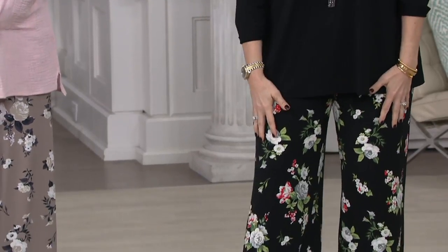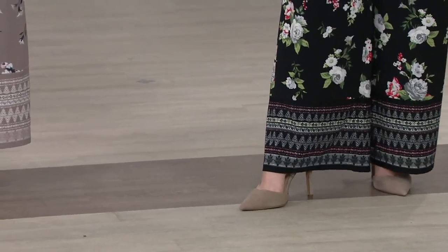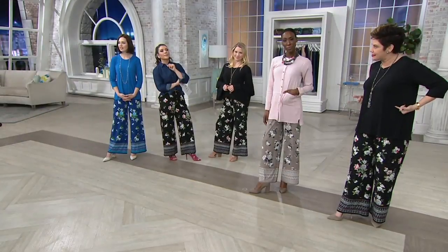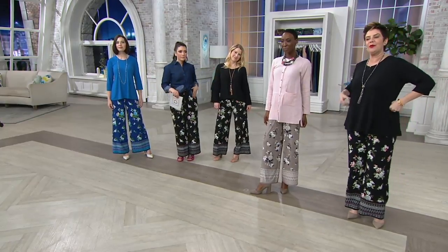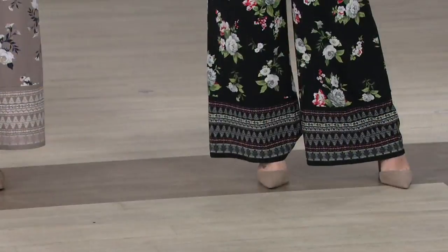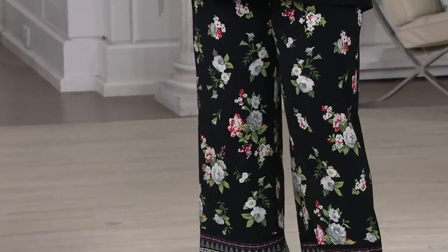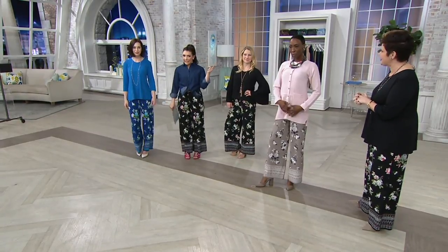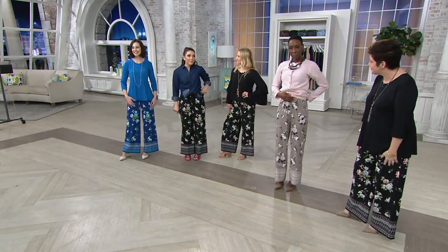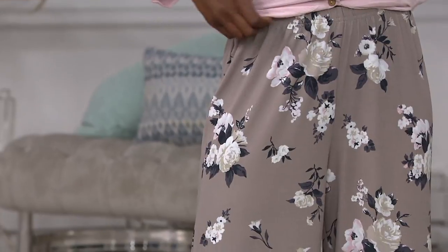If this was all floral, they might look a little more casual. I think this really lends a nice upscale quality to these pants. Because they have a great elastic waist, I'm able to zhuzh them up and down depending on what shoes I'm wearing. I have a pretty high heel on today, so I'm wearing them a little lower. I often wear these as a beach cover-up — with a solid black bathing suit, just wear this to go grab lunch. They really are great to travel with. And they look really elevated but it's elastic waistband — so when somebody says hey, you want to go grab pizza, you'll have two, please. Live your life, but still feel really refined.